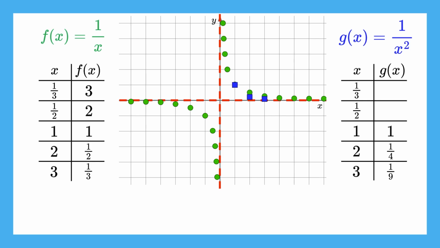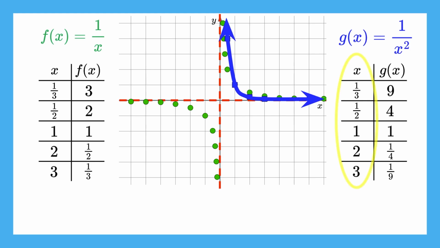At 1/2, we'll have 4. So we plot (1/2, 4). And at 1/3, we'll have 9, which is already off the graph. Let's connect on this side. So the shape is very similar. Do you think it'll look this similar on the left half of the graph where the x values are negative?